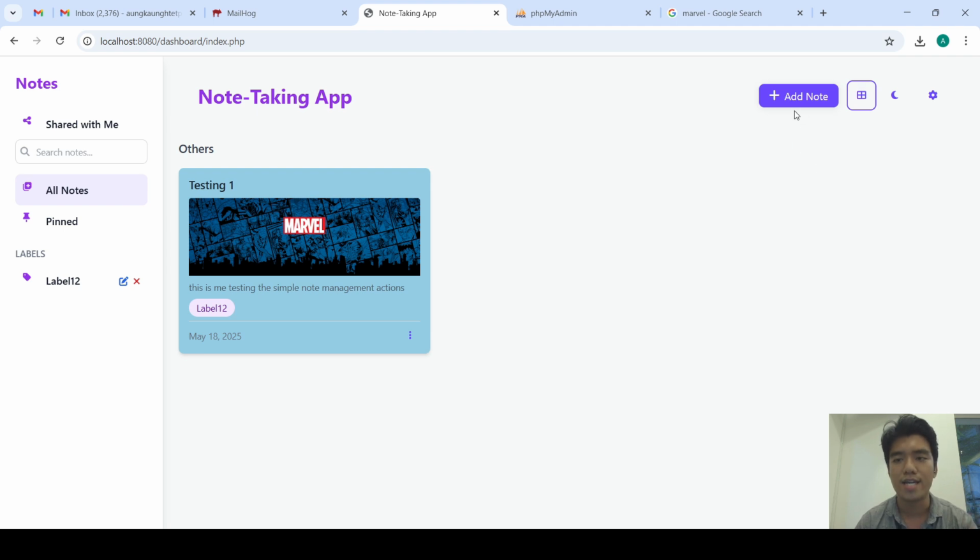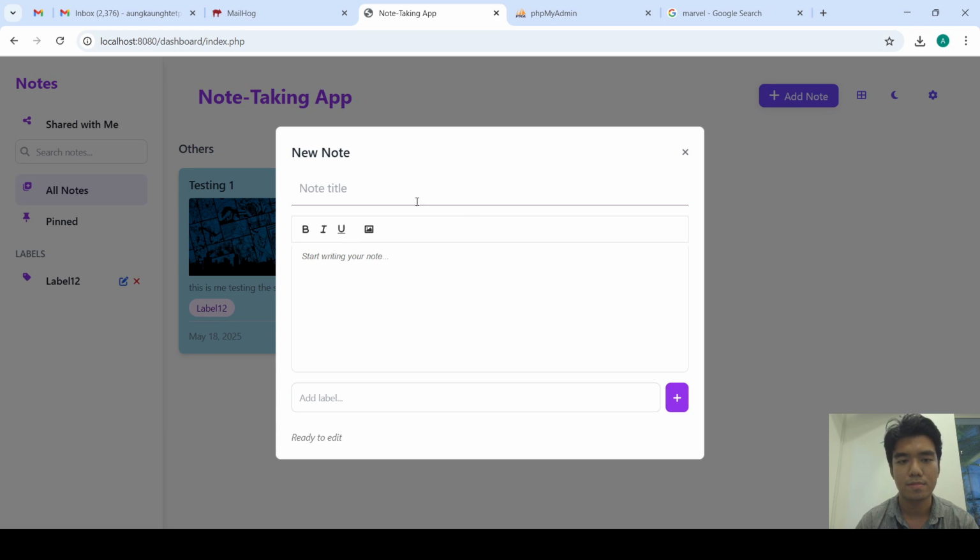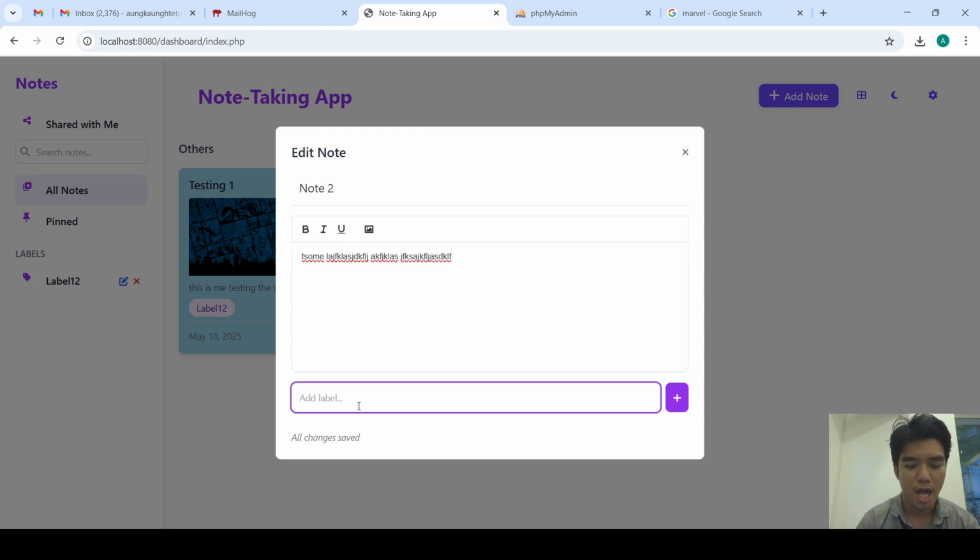And then I will create another note here, something like this. And then I will add label 1, 2. See, in label 1, 2, I will add that label with a small r.